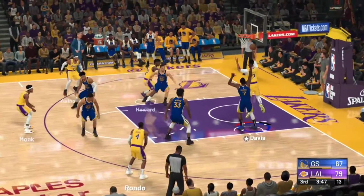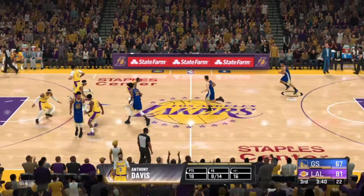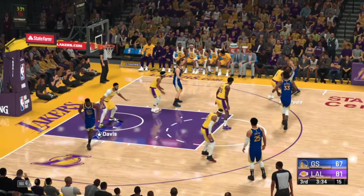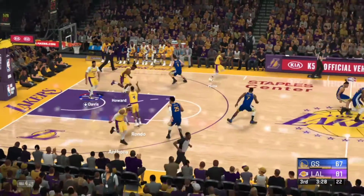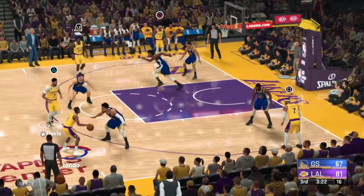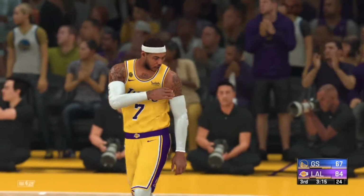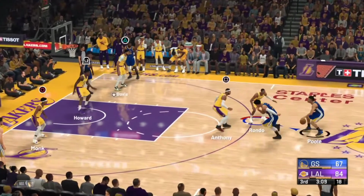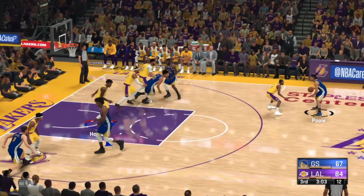Back to Davis, good, and it's Rondo who picks up the assist. Davis has got the lead up to 14 now for Los Angeles. Here's Poole, fader on the way, and Davis pulls it down. Davis has got rebound number 8 now on the night. It's Carmelo Anthony on the way, and again, Los Angeles with the triple. And they're getting points, they're getting stops. This is how they'd like to play all the time. Yes, when it's going good, it feels easy. These are the nights you relish, but they're tough to replicate.